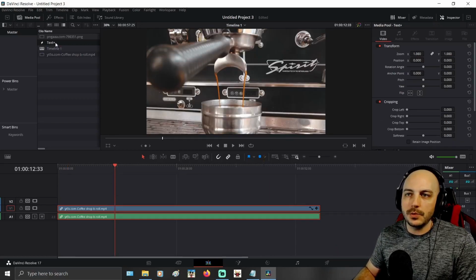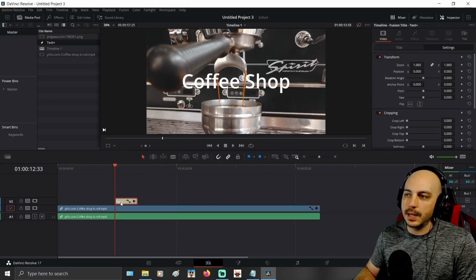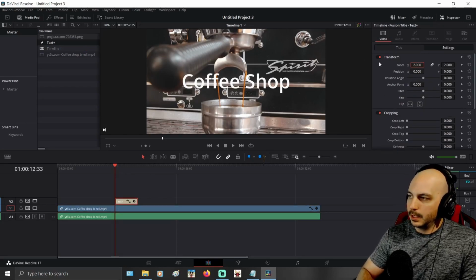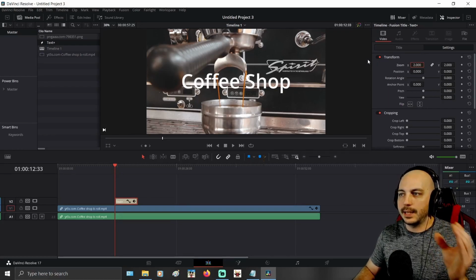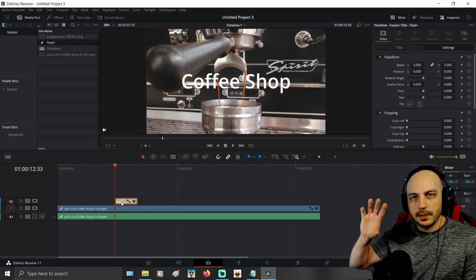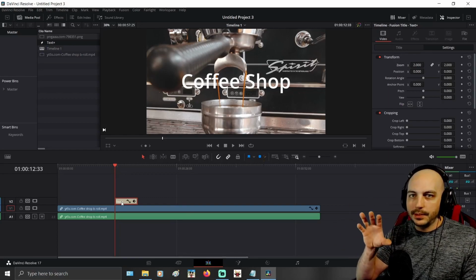So you can also do it for anything. We're going to go ahead and grab some text that I had pre-made, and we're going to just make it the size of 2 here. So that text is that size right there. And we're actually going to have it to where the text zooms in and spins at the same time.